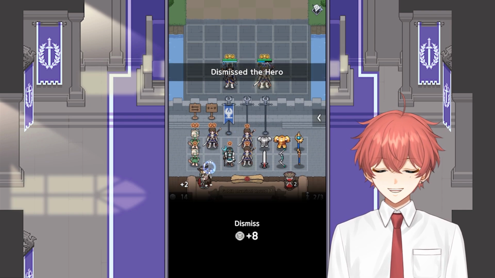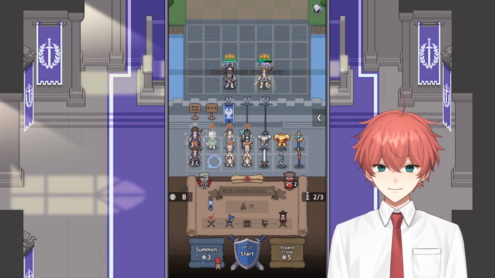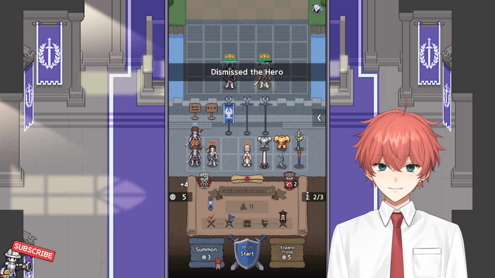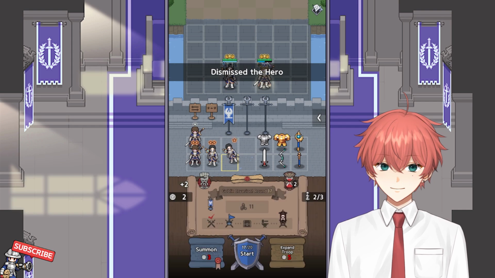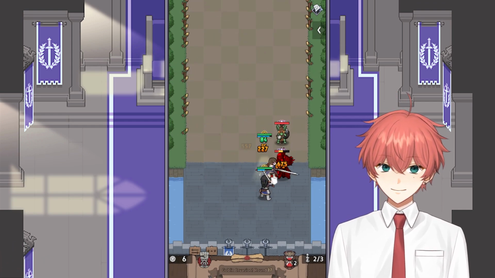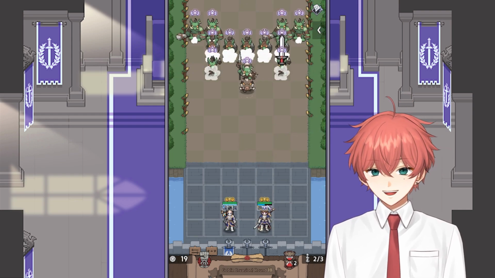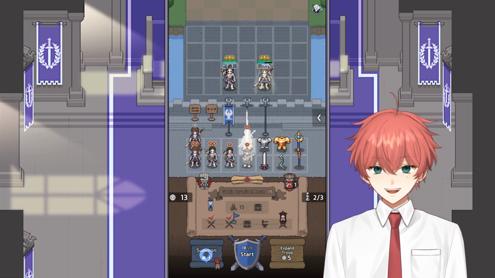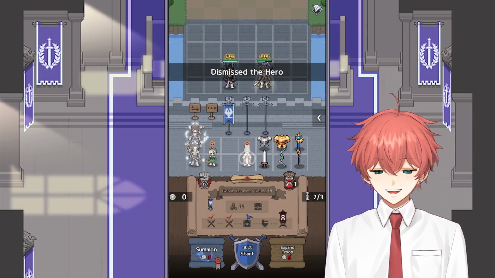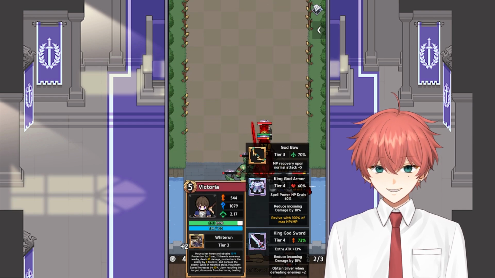Okay, sell. And she has survivability with her protection thing. Kind of insane. Not gonna lie.